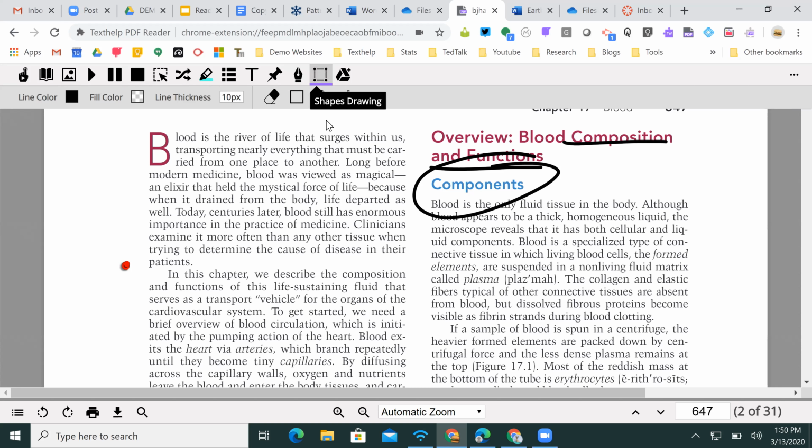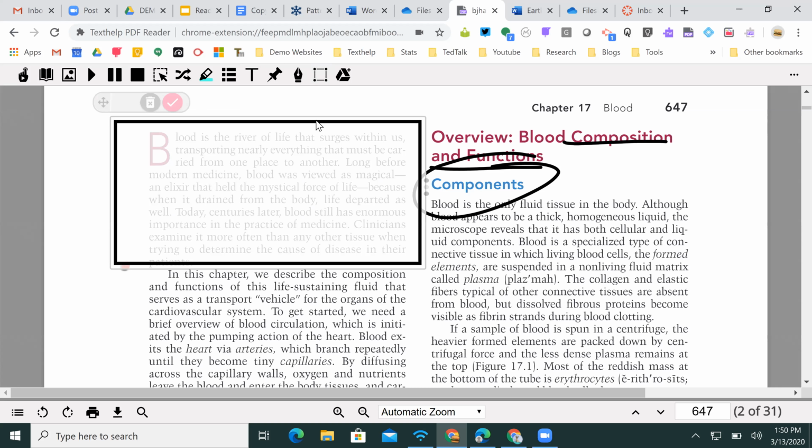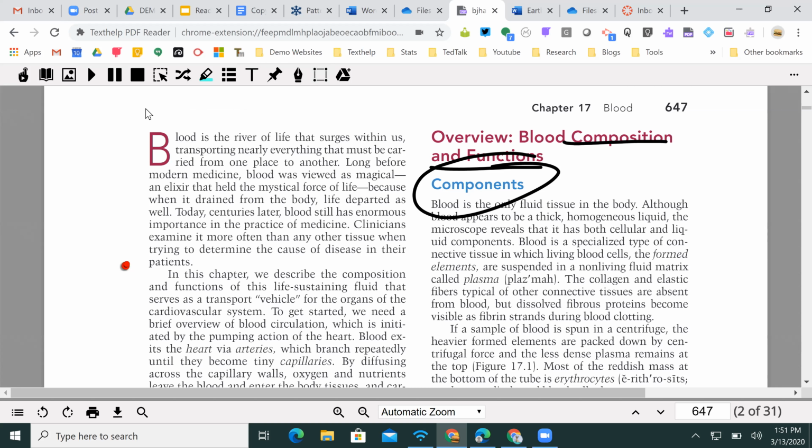And you also have these shapes. So if I wanted to do a box around something, you could change the color of it. If you would like, you could do shapes, lines, circles, whatever it may be. So if you didn't have a touchscreen, this might be an easier option than the freehand drawing to use with your mouse. So you can also change that line color, fill in the color, the thickness, whatever it may be. So a lot of customizable options right here. And if I wanted to delete them, I could just press the delete button.